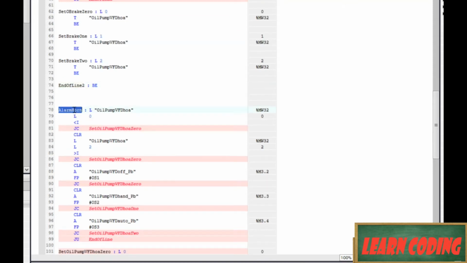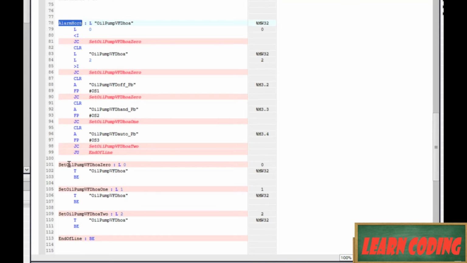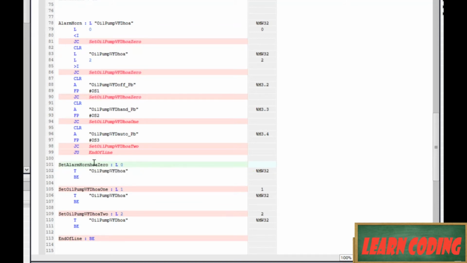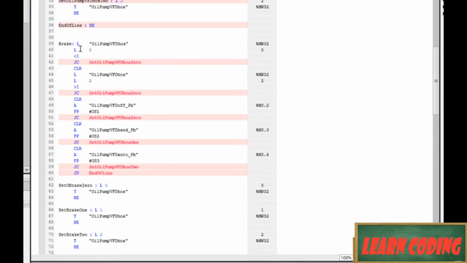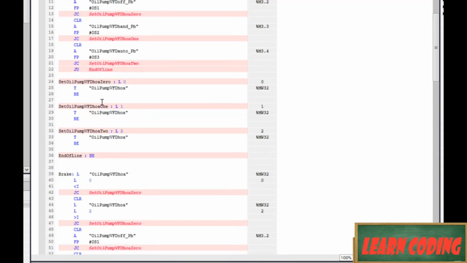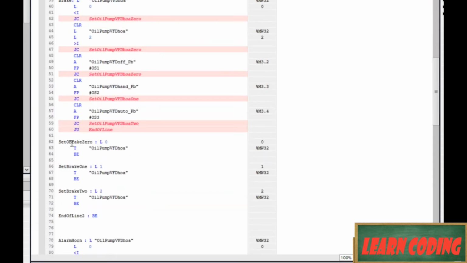But we know we're not going to leave that end of line there. So same thing for the alarm horn. We're just going to paste that in to alarm horn HOA 0. And coming back up here, I think I might have pasted one of those things kind of wonky. Let's see. On my break, yeah, I've got set O break 0. So let's change that to set break, and I want to write HOA in there.